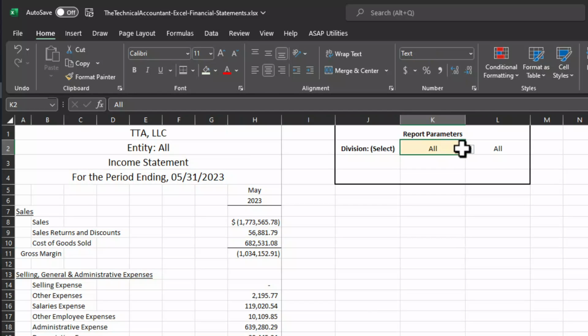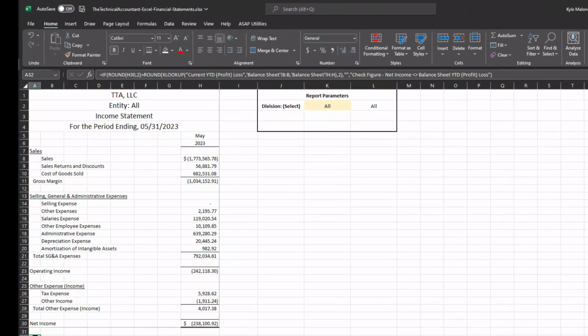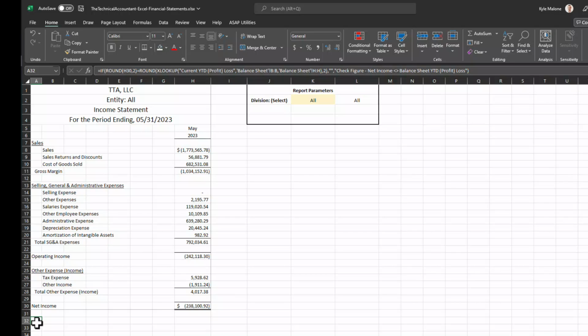All right, now we're back to working financials here, all updating. You'll see our entity up top is updated. It lets the user know which entity they are generating this report for. Last thing to point out here, let's talk about a check figure. On the check figure for the balance sheet, very easy, right? It's just saying assets do not equal liabilities plus equity. Very easy to put in here.